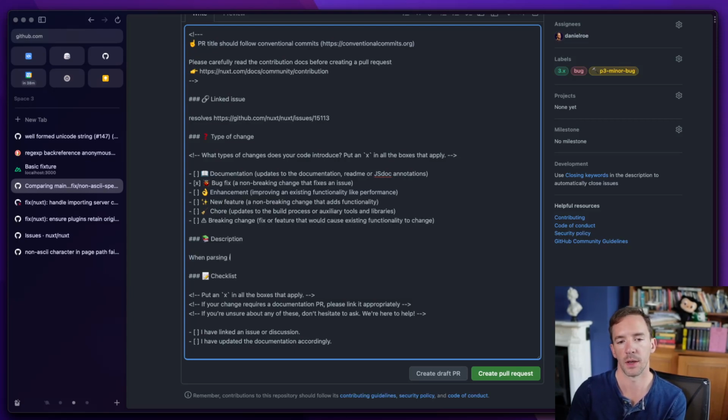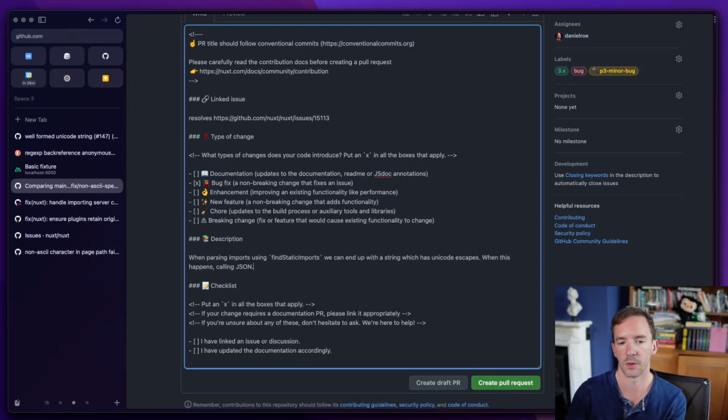When passing imports using find static imports, we can end up with a string which has Unicode escapes. When this happens, calling JSON stringify on it ends up double escaping the previous escapes.